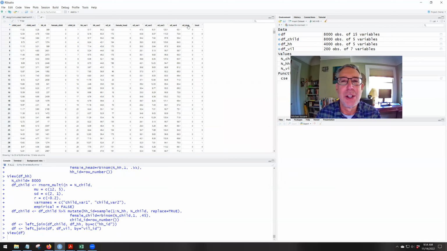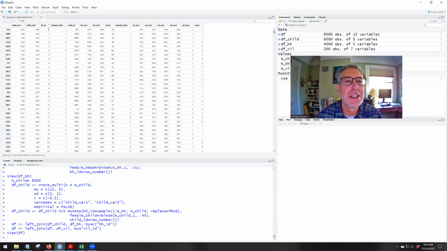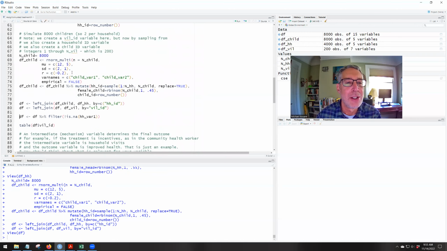We can take a look at this, and we notice we have our village dummy, village var 1 through 4. All our data is here. We have 8,000 observations, 1 for every child. If we sort here on household ID, we see that household 1 has 3 children, household 2 has 2 children, household 3 has 3 children, 4 has 2 children, household 5 only has 1 child, household 6 1 child, household 7 1 child, 8 has 2, household 9 2 children. If we sort on the village ID, we can't count how many right here, but we can see village 1 has this many, village 2 has this many, village 3 has this many. We just go down and we can quickly see how many observations per village.